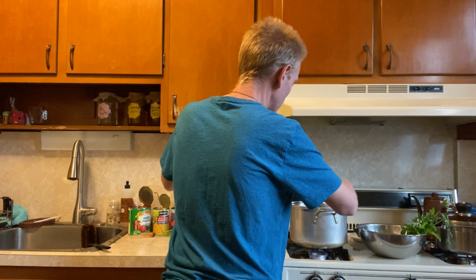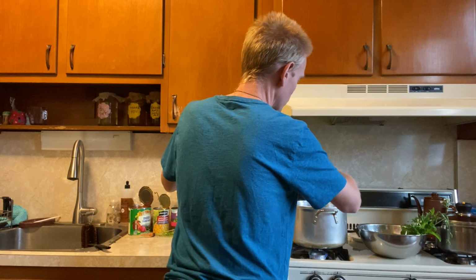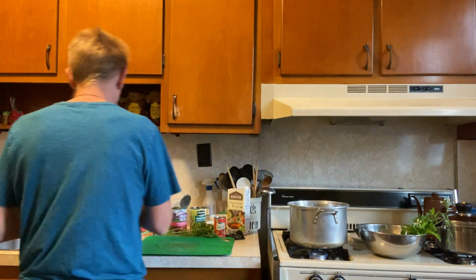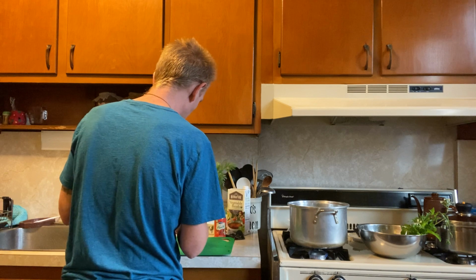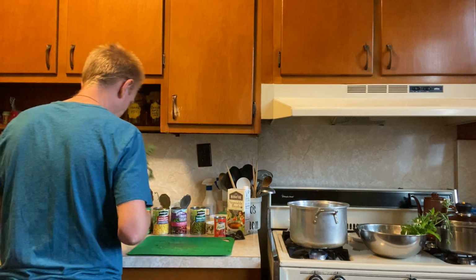So I basically trust it, right? I mean, I don't know 100% where I got the seeds from. I ordered them. I trust that they're from a decent place, and the soil. But what happened in between, I grew it myself, so I know I didn't add any chemicals. It's a nice feeling.